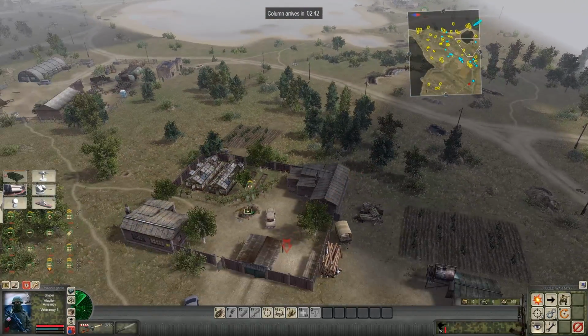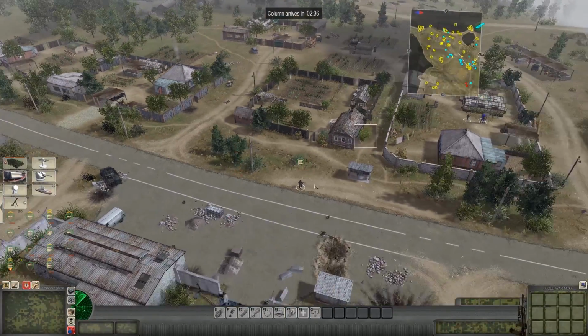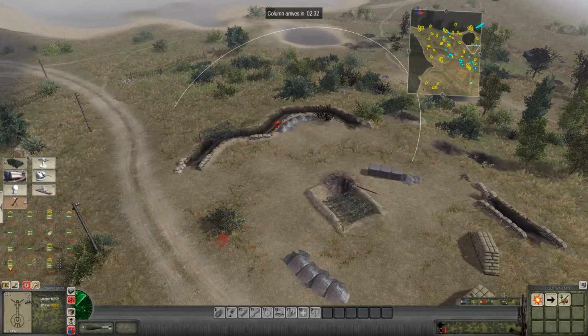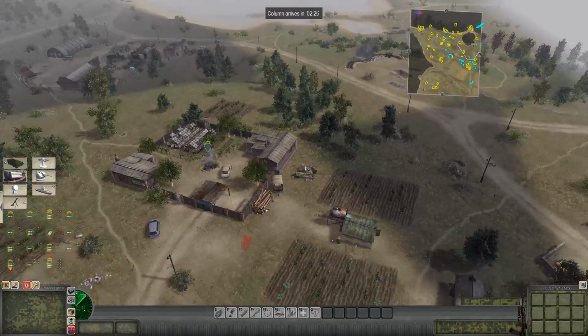Now we can hit their defensive position over there. Okay, we might be able to clear this out. And there's a guy in that house behind me. Let's get this guy. And let's clear these damn trenches. There we go.